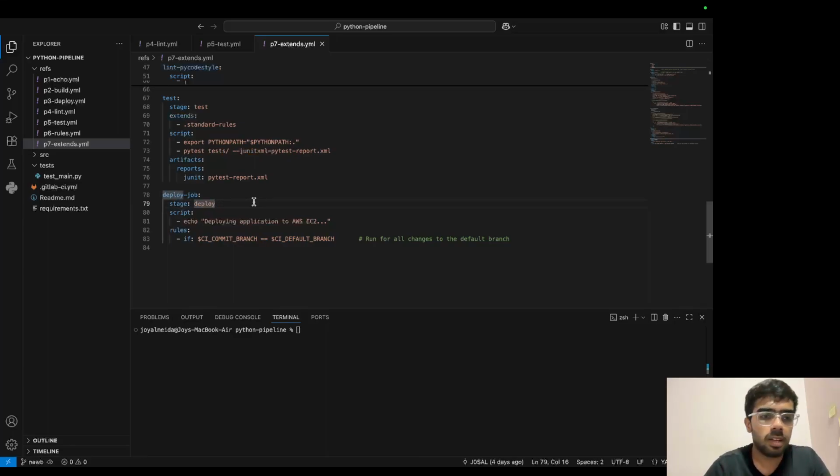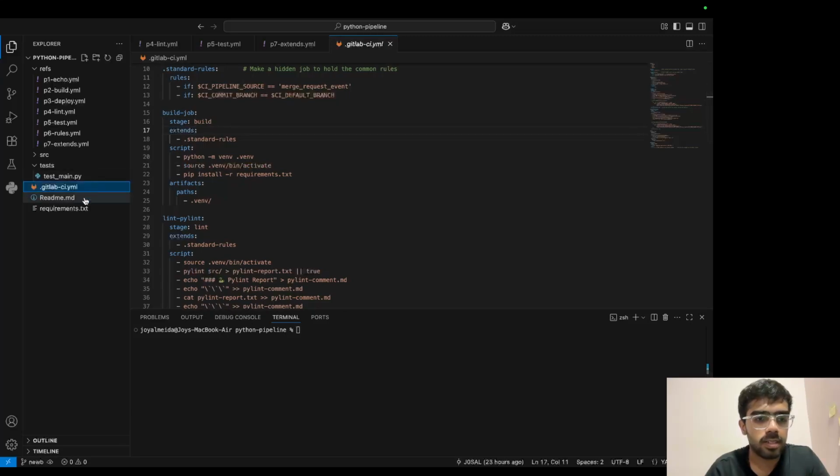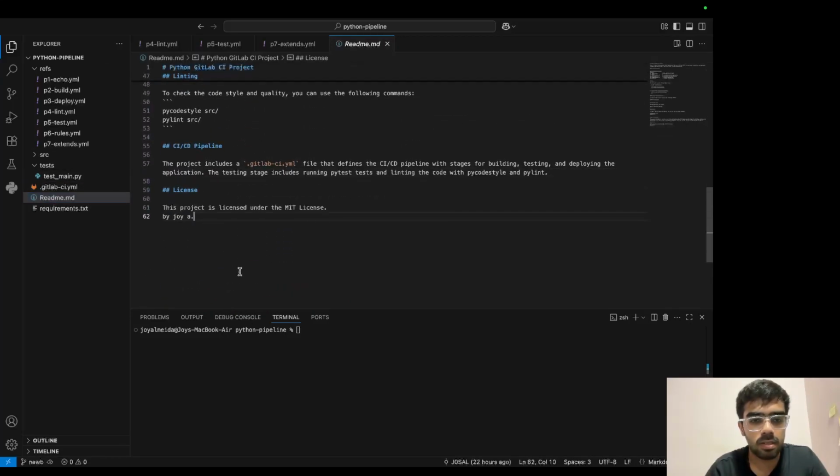Now let's try running the pipeline by quickly making a merge request. So let's create a small change. I'll add my full name into the readme so that it will be treated as a change. Now I'll also check which branch I'm currently in. So I am currently in the new branch, which is a kind of feature branch. So I'll quickly add the changes here.